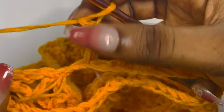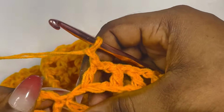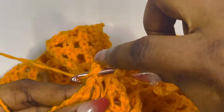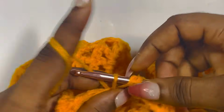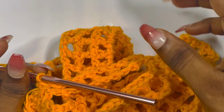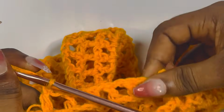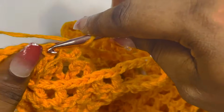So I like to do something here so my work doesn't come out looking wonky. I'm going to place another double crochet on top of this double crochet stitch that I attached to my yarn earlier. But if you want to avoid this, when you're making your chains, make sure that your chains amount to an odd number. So like here that I did 10, if I want to avoid this situation, I would just chain 11 instead. So you're going to continue this like you normally would for your mesh stitches.